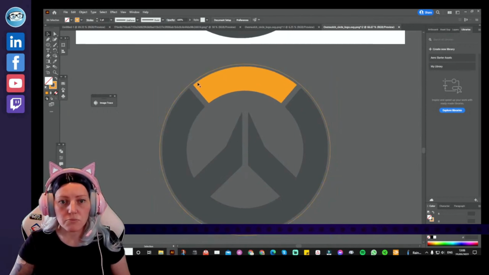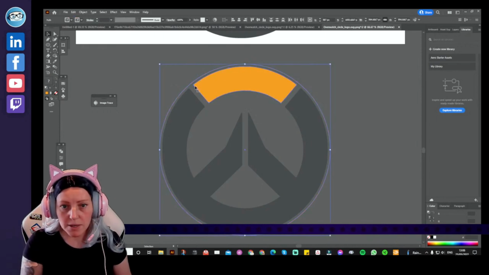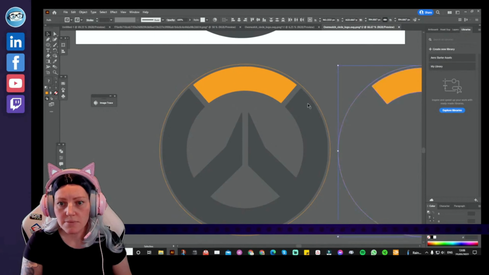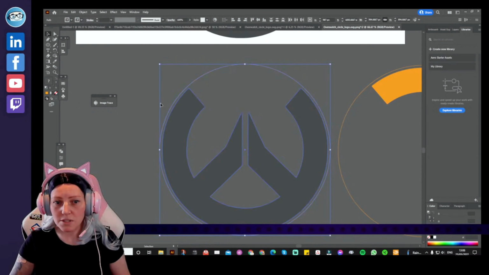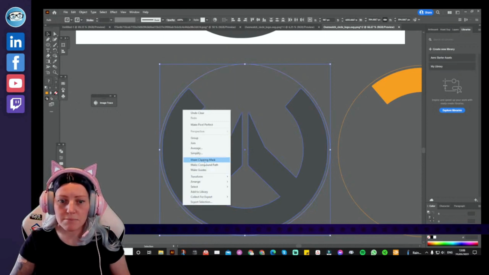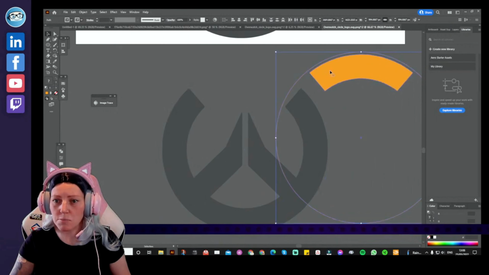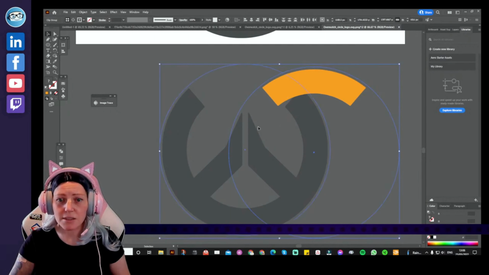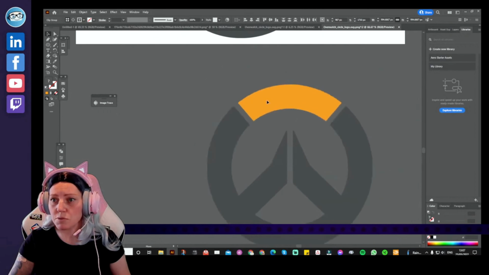I will draw a circle around there, and I will take that piece and copy it and put it over here. And now I'll delete that piece from here. And then once you've selected those two, I'll right click and make clipping mask, and the same on the other piece. Highlight them both together and right click and make clipping mask. So if I select those two circles now and I align them left and to the bottom, they will sit absolutely perfectly. So we're going to go ahead and export these.